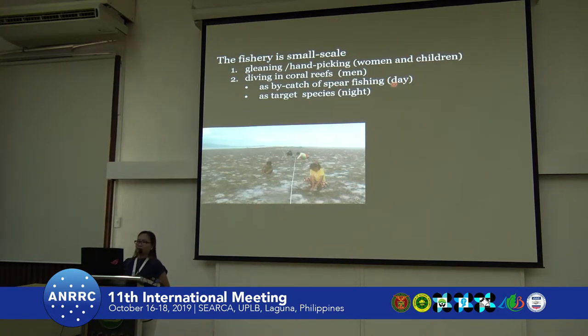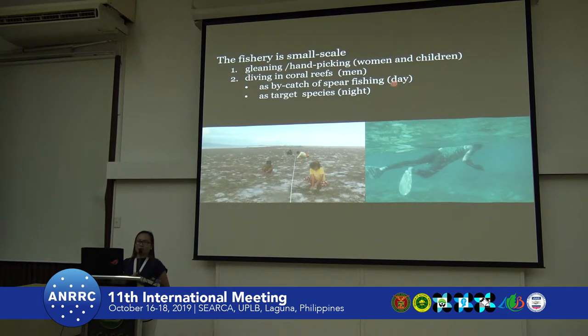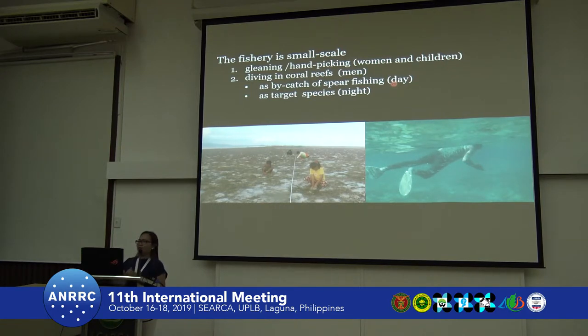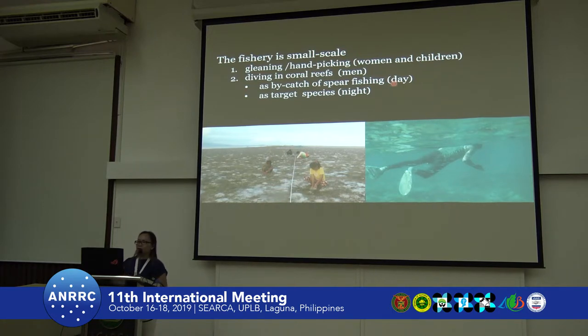There's another form that is quite alarming: fishing for sea cucumbers at night. We interviewed the fishers — every month, normally during full moon when we have the spring tides, they would switch from fishing to gathering sea cucumbers because of what we call mass-surfacing of sea cucumber species. They come out of the coral reef at around 8 or 9 o'clock in the evening, making it easier to gather them, and this form is more profitable than regular fishing activity.